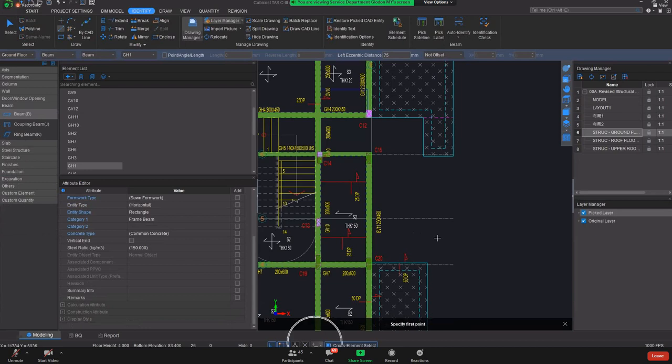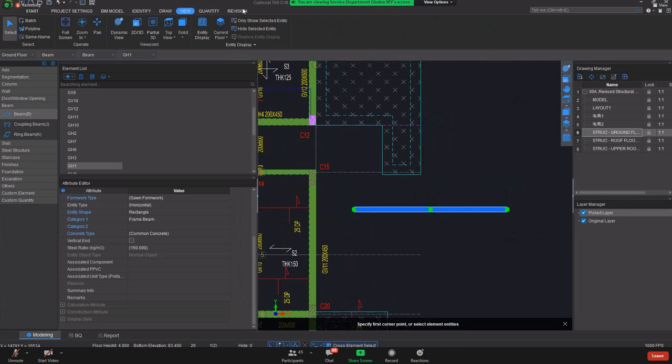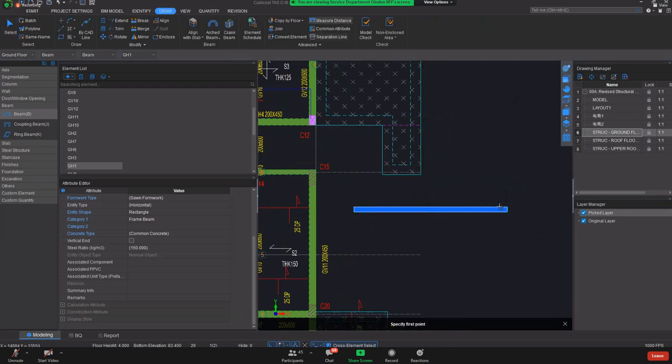If you click on this, you will see there is a reading here. If you point it once, and then you just put 4500, 4.5, it will create a 4.5 meter length, specific 4.5 for the beam. So if you check on the distance, it will be 4.5.